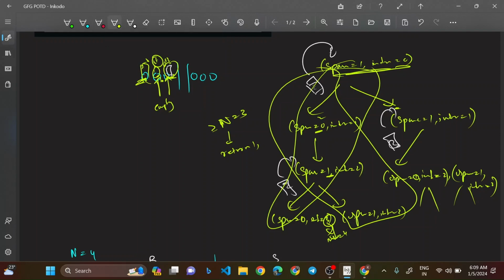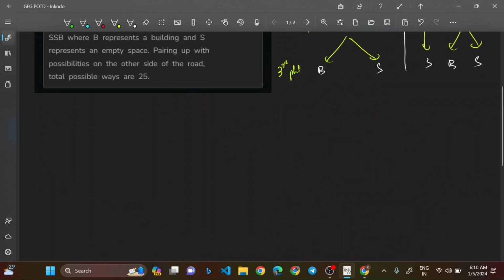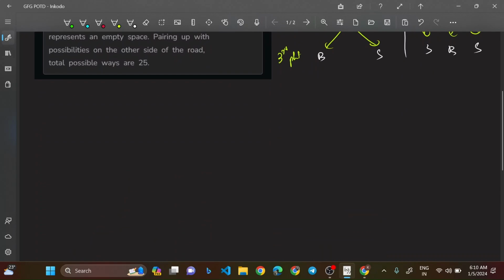But that is very complex, because the time complexity is O of 2 power n, because for everything we have 2 choices and you'll be working on 2 power n, but n goes up to 10 power 5 here, so you cannot do it. Okay, I hope you people have understood that particular point. So I'll just remove this particular thing.